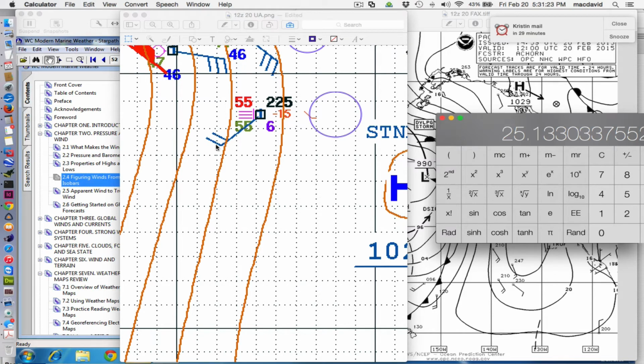Now, they're reporting 20, but look, they didn't even get the direction right. So I don't know what's going on. They could have been in a squall, or there just could be some error there. That wind should all be from the southeast, really, not that direction. Sorry to stumble onto that at this point, but it's a good thing to keep in mind. It's just wrong. But that's 25.